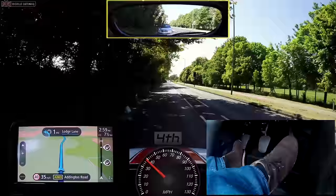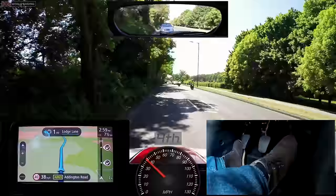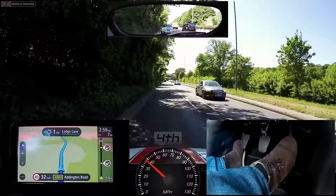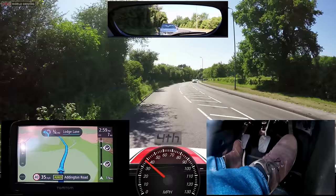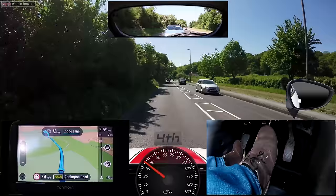Being overcautious and driving too slowly can be a problem, as you could hold up traffic, annoy other drivers, and they might take risky chances to overtake when it isn't safe. When driving at higher speeds it's important to look further ahead. If you're used to driving at 30mph, remember it's going to take you longer to stop. According to the Highway Code the overall stopping distance at 40mph is 36 metres, which is nine car lengths.